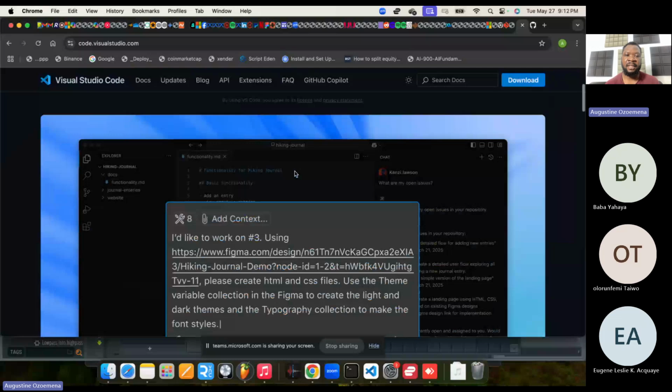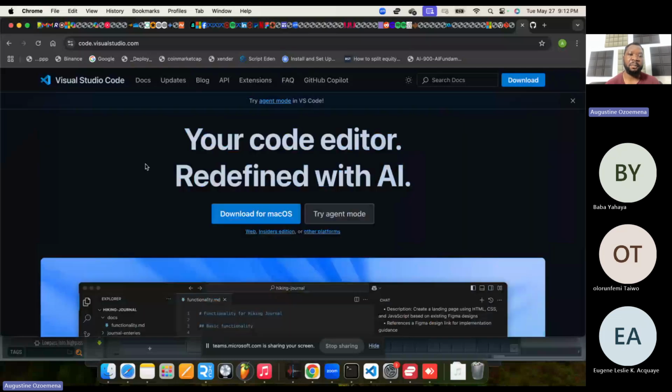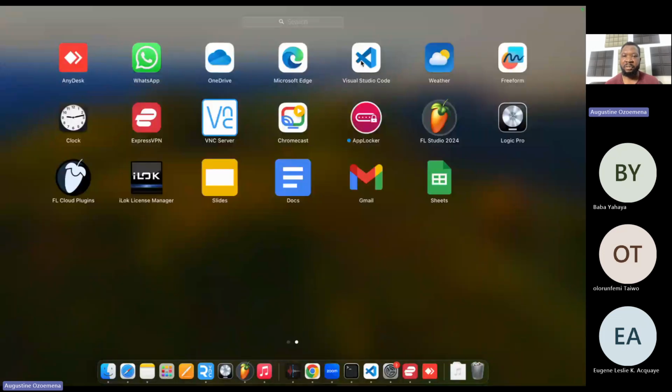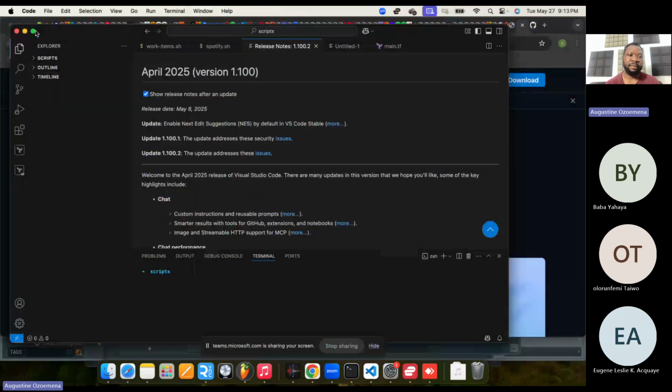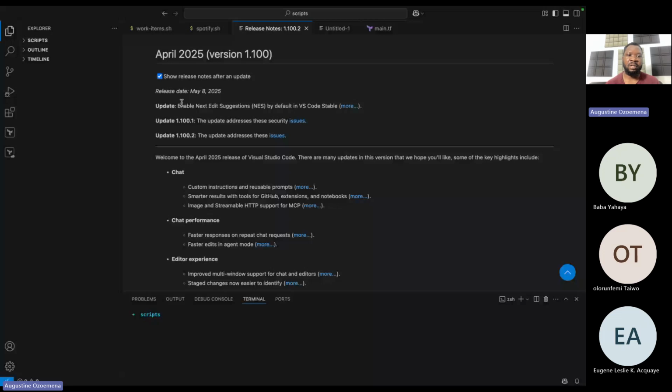So that's another software that you need to have on your laptop. Now, this one does not require you to type any command. It's just an application that you click download, and it comes up. And once you have it installed, you can see it appear in your applications, right? So I'm going to open mine, and you see what it looks like, right? So this is VS Code. VS Code is something that we use to be able to create the actual software, right?